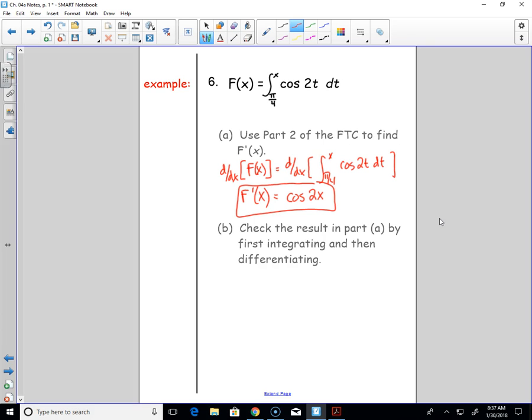Let me just put it in context of the AP exam. Sound good? They're going to give you an expression at the very beginning of a big old FRQ, and it's going to be the foundation for the entire FRQ. They're going to give you an expression that equals an integration. We call it an accumulation function, where we know where the starting point is, but we don't know the ending point. The ending point can be many different things.